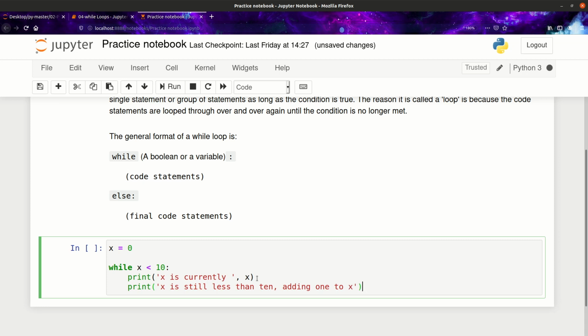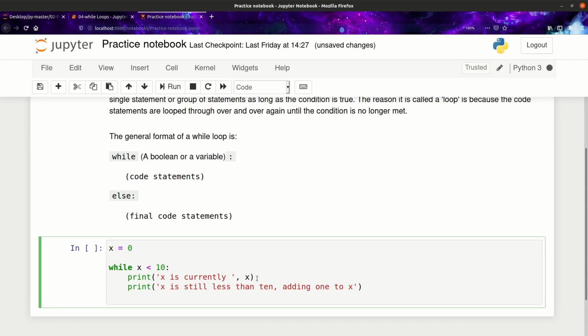Then straight after, I need to write a statement that adds 1 to x each time it performs this loop. Otherwise, we'll just have an infinite loop because x is 0 and it isn't getting bigger, so it won't reach 10 at all.